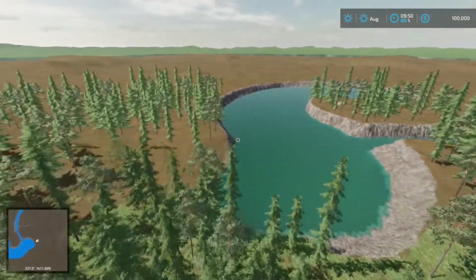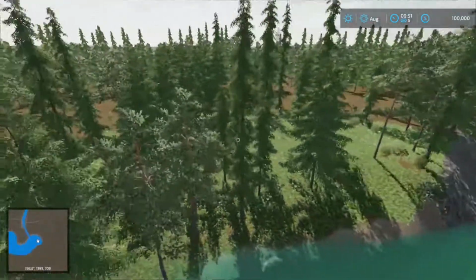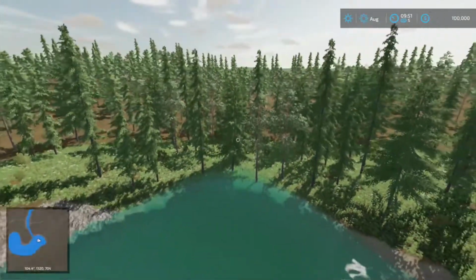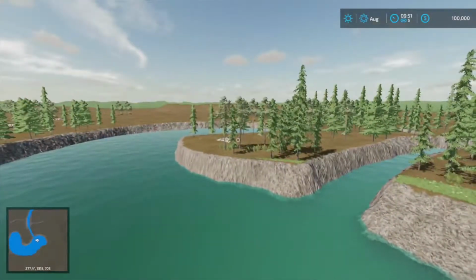Guys, this is super cool. It is a forestry map. Gosh darn it all. Share it with a lumberjack that you know. I think that's the only thing you can do at this point.